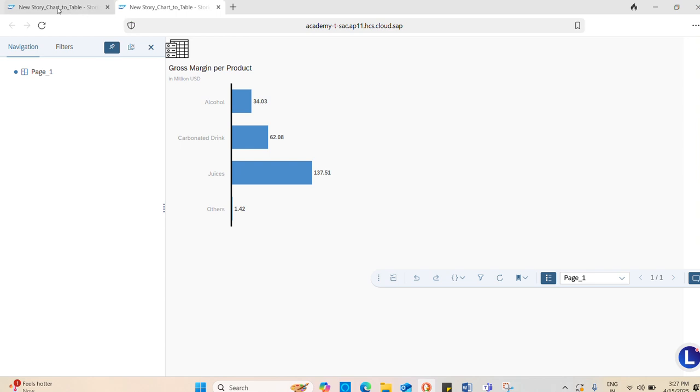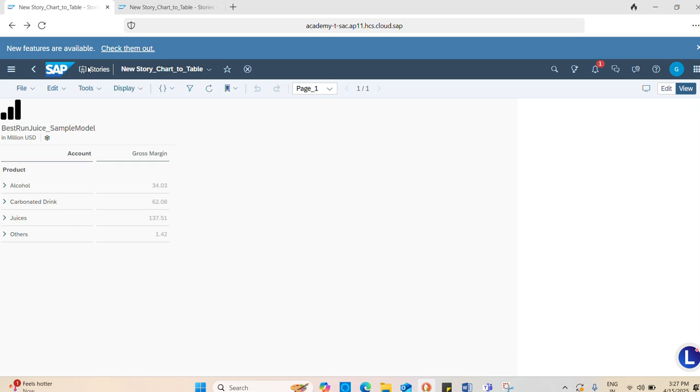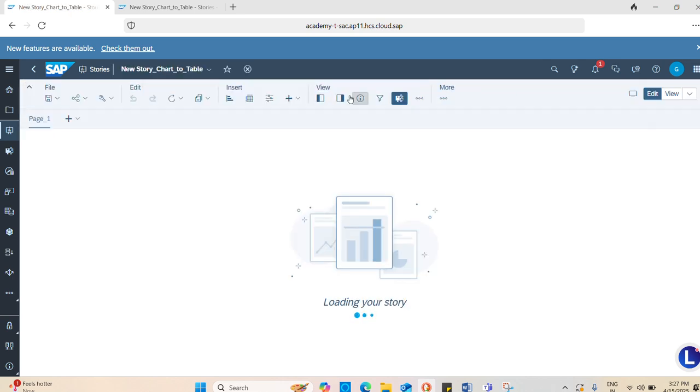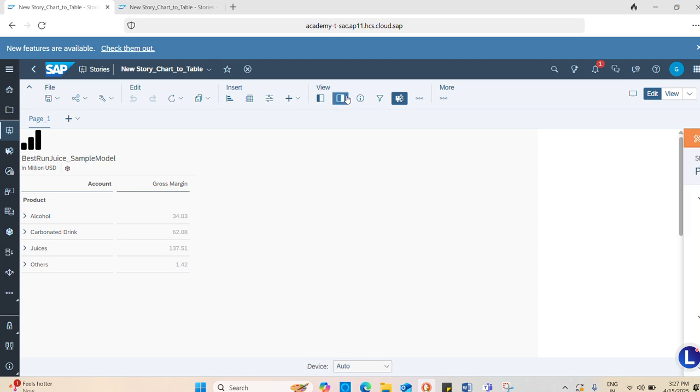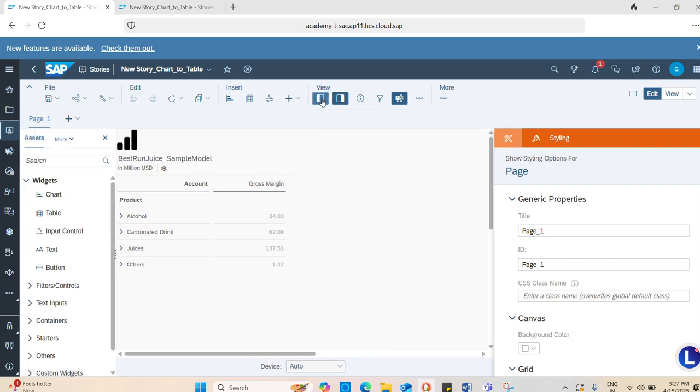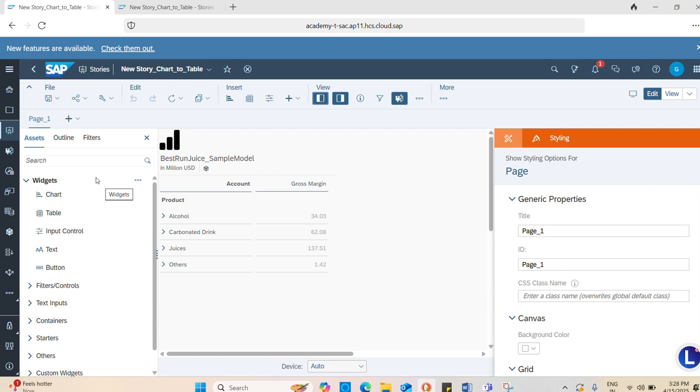Okay, let's see how the code is associated with it. So I have chosen a story which is on canvas, and I will click on edit. So it's loading. Okay, the right side panel will give you the builder and the styling settings, and the left side panel will give you the options where you can see widgets, and then in the assets it will show the widgets.